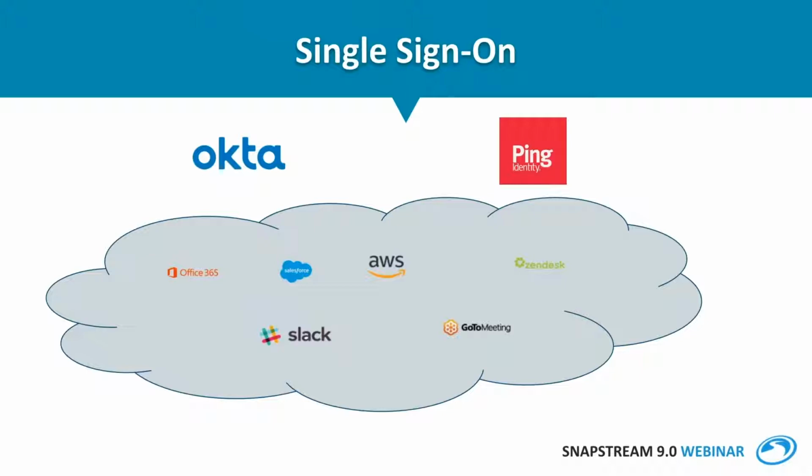So previously, 10 years ago, for example, you could log into your domain at your company and get to all of your services internally, but if you had to go to an external website, you had to have a separate login for each one of those. These identity providers like Ping and Okta allow you to store all that in one username and password. So now you just use it for everything. Well, now you can use it with SnapStream as well. You log in just like you do for everything else, and when you go to SnapStream, you're already logged in.